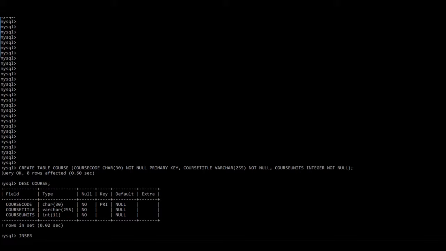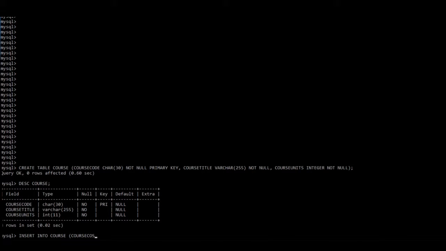Say insert into, and then you specify a table name. Insert into course, you open bracket, but before putting the data into it, you specify the columns.